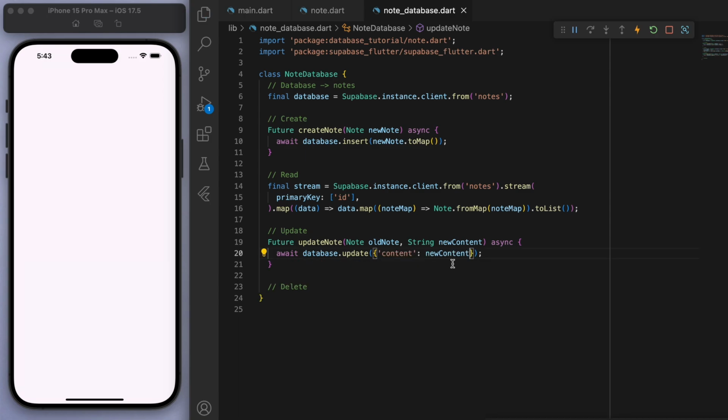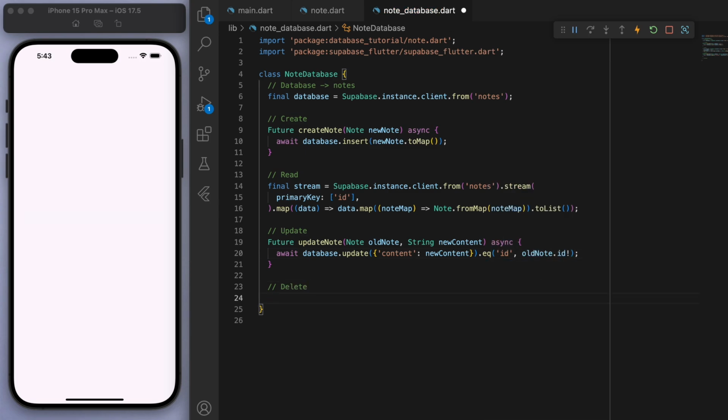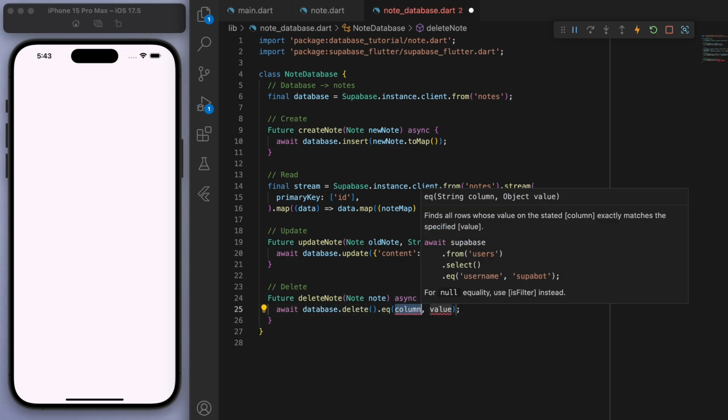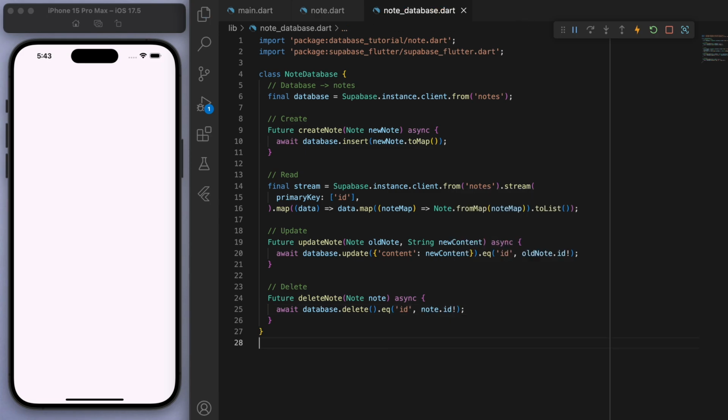And then we can say equals to the ID. This will make sure that it's updating the note for the appropriate one. And then finally, we have the delete note, which again, very easily, just go to database and the keyword here is delete, where the IDs are equal. Cool, and that's it for the database.